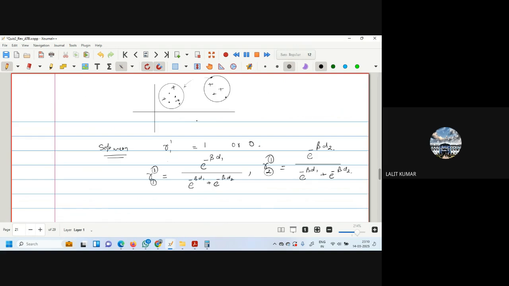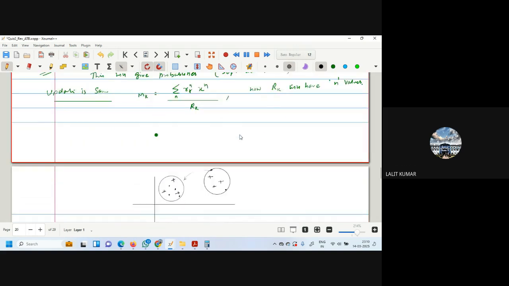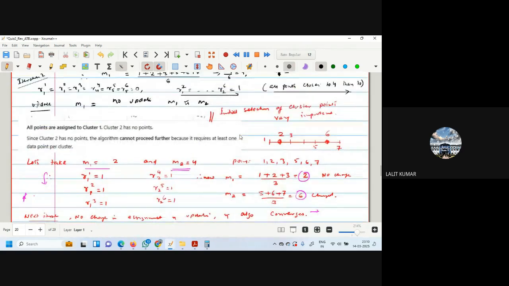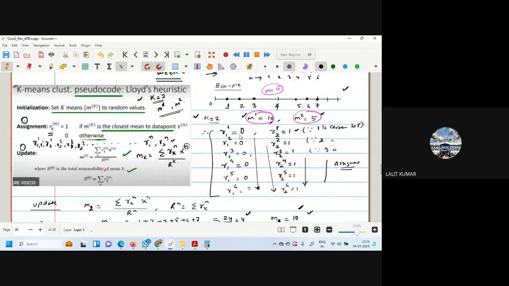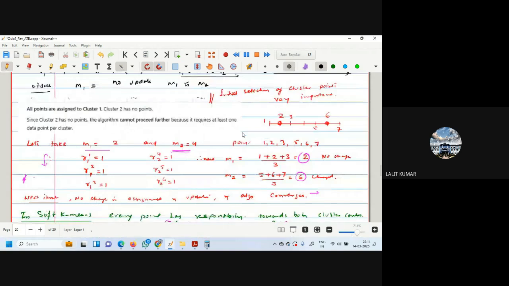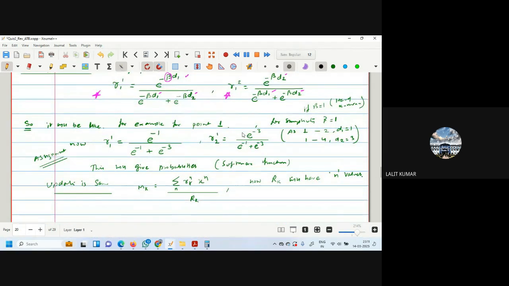Therefore, this one point which is there has responsibility to both cluster points, to this also and this also. This is the only difference. Rest, your update and everything remains the same. Is this concept okay with everyone? Yes. Okay.